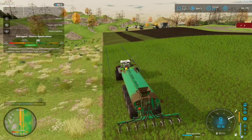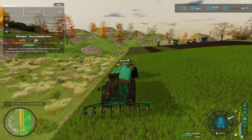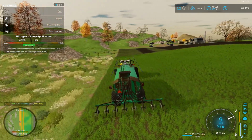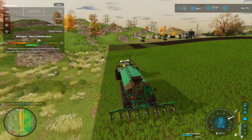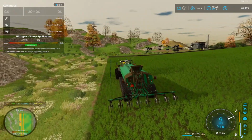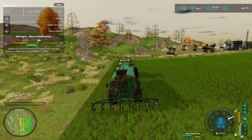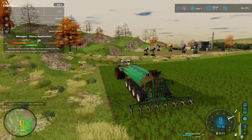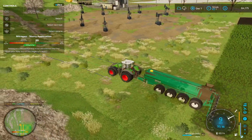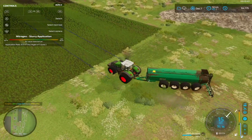However, something kind of new and interesting that's going to be going on this video is the dealer that we work with for our liquid manure stuff. They've picked up a new line of equipment, and they wanted to try it out, get some demo orders out, get their techs and their salesmen familiar with the machine and whatnot. So they're going to be out today in a couple of our fields, doing a little bit of work with the self-propelled machine, actually. So that'll be kind of an interesting thing for us.